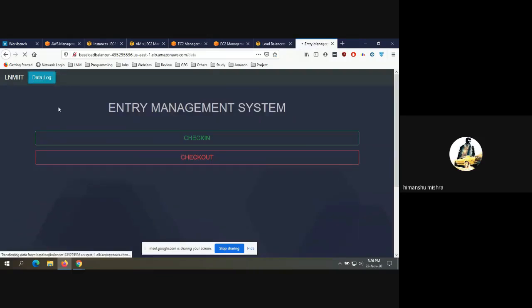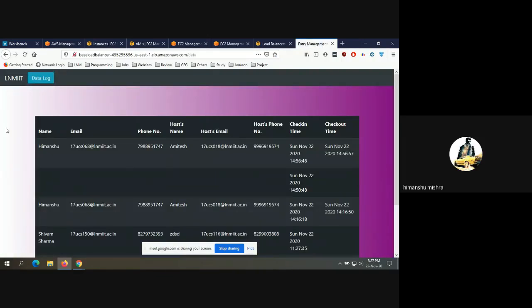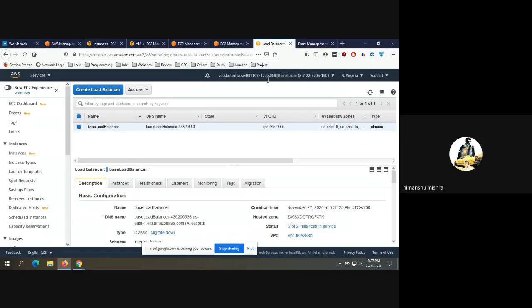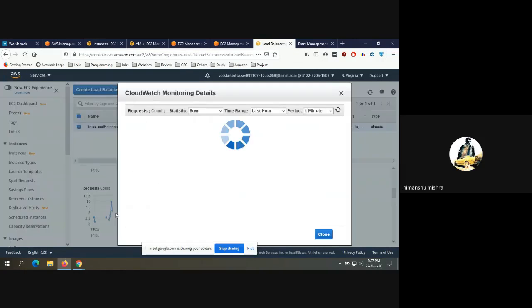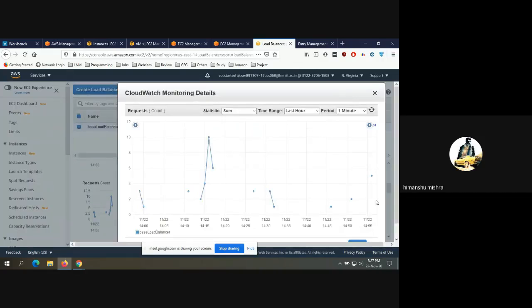And here we also have a data log that is visible to us, and this database is hosted in DynamoDB. In order to show whether this worked or not, here we have our monitoring graphs. In this, we can clearly see the last one is the request that I currently made, and these previous dots represent the requests that I made in the testing phase.